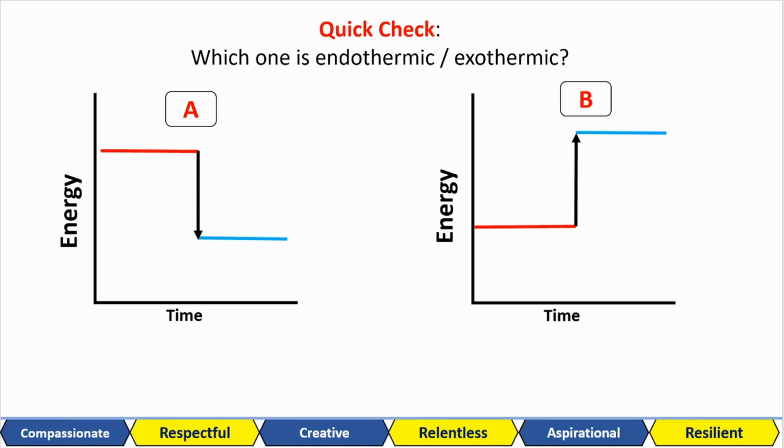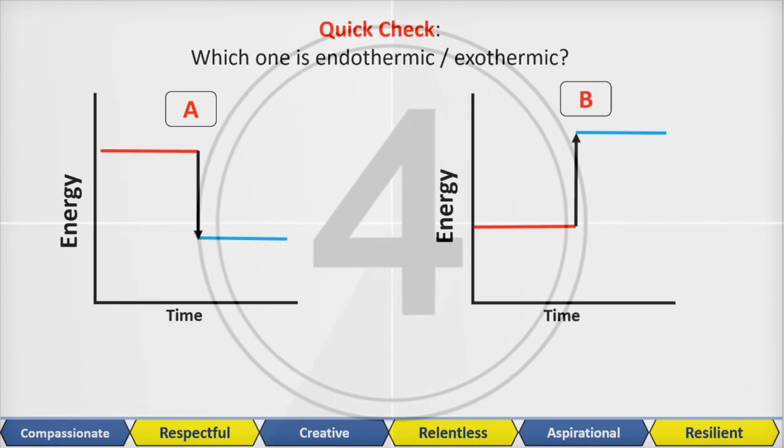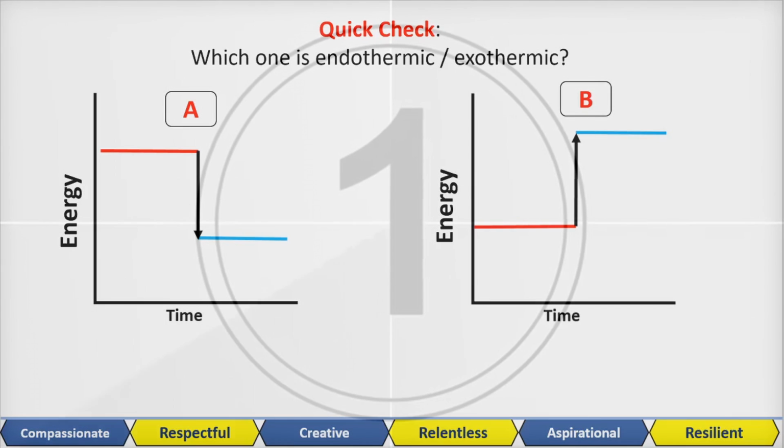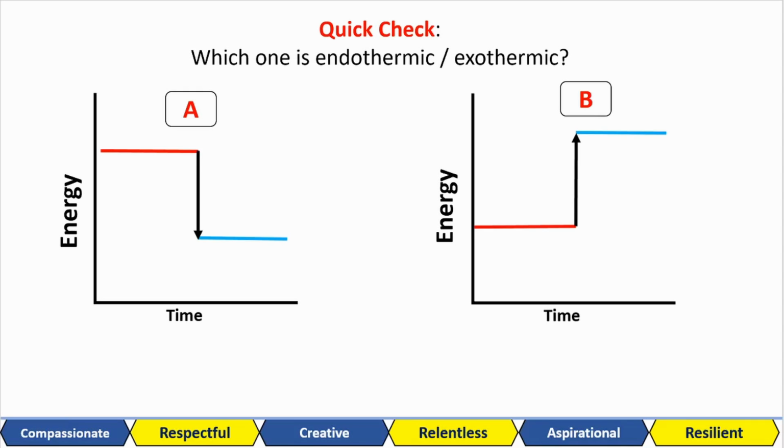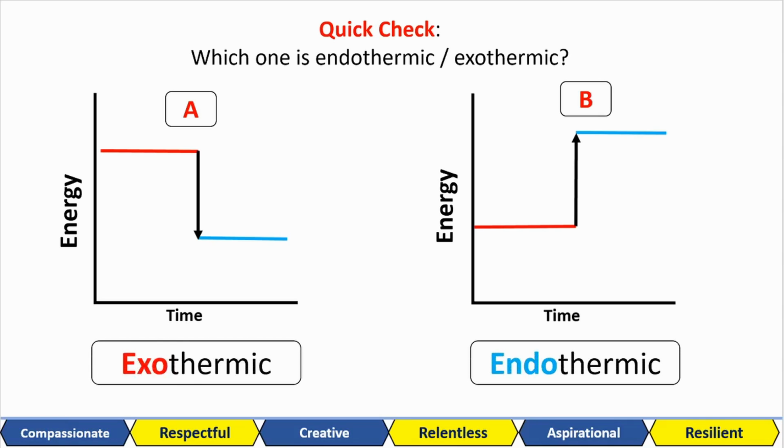Before I move on to the concept of activation energy, spend some time identifying which of these is showing the endothermic reaction and which one is showing the exothermic reaction. In the reaction profile for A, and that's what these diagrams are called, they're called reaction profiles. For example A, the reactants have more energy than the products. That means that energy has exited the system. This is an exothermic reaction. And the other one, the products have more energy than the reactants, so the energy has gone in from the surroundings. So that next one is an endothermic reaction.